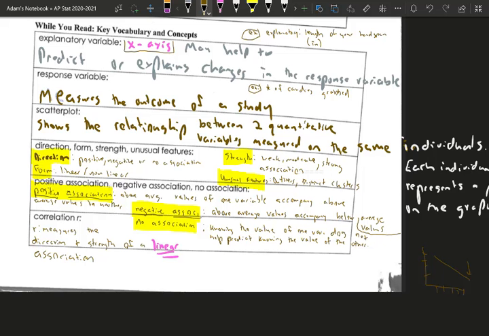Lastly, correlation, r. All right. r measures the direction and the strength of a linear association. Now, r is only for linear. If it's a nonlinear relationship, then there is no r. So it measures the direction and strength of a linear association. There's more detail of this on the slides, with examples. It can range from -1 to +1. -1 and +1 are perfect relationships, remember. And 0 means there is no association at all. You can check your slides for that.